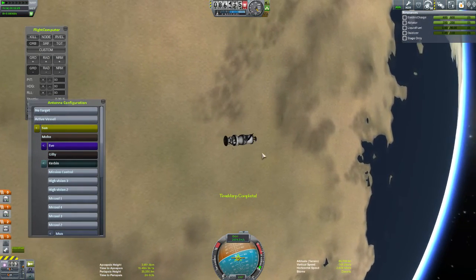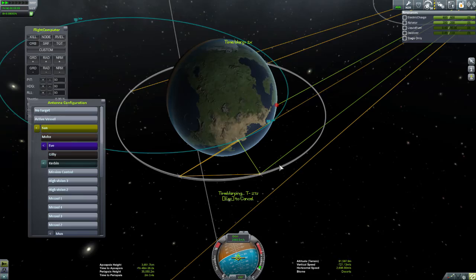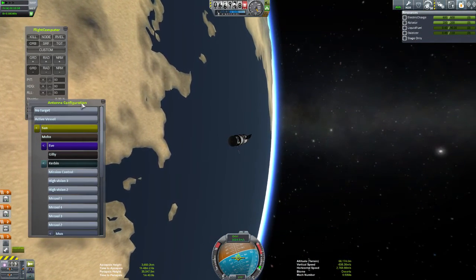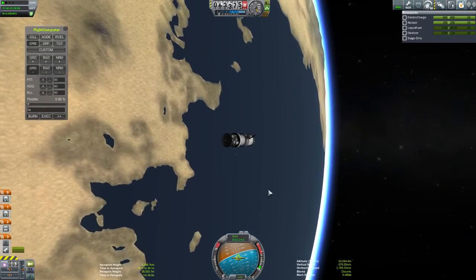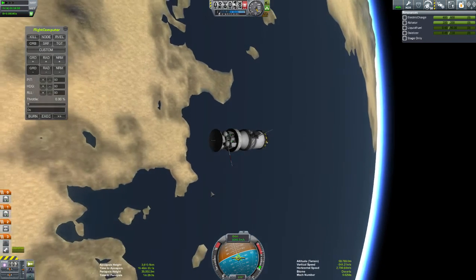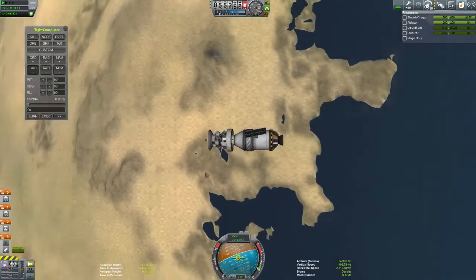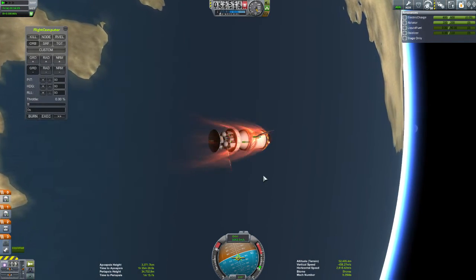Just about to start entering into the atmosphere. Now the only question is, will we survive it? Coming in pretty fast. We are pointing retrograde. And we start seeing some heating effects. I'm going to use the last of the fuel. So let's turn that up a bit. And we're gone.